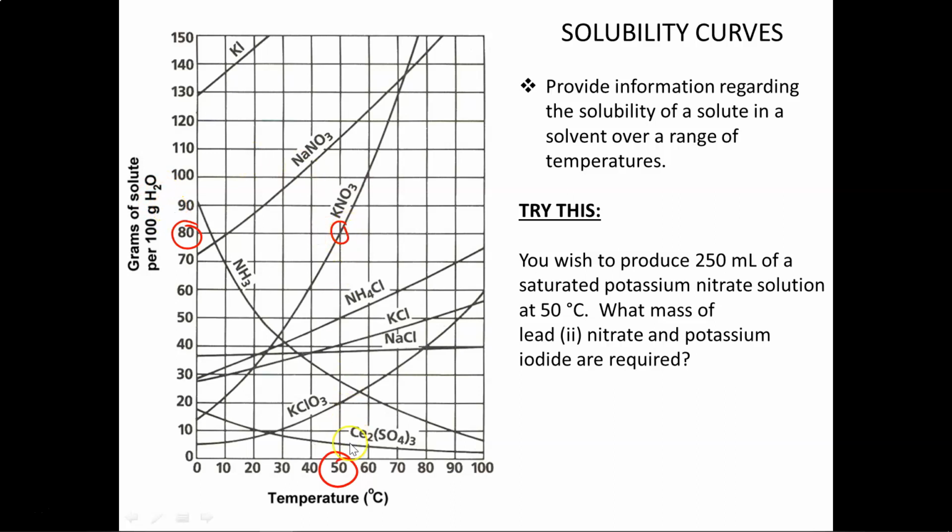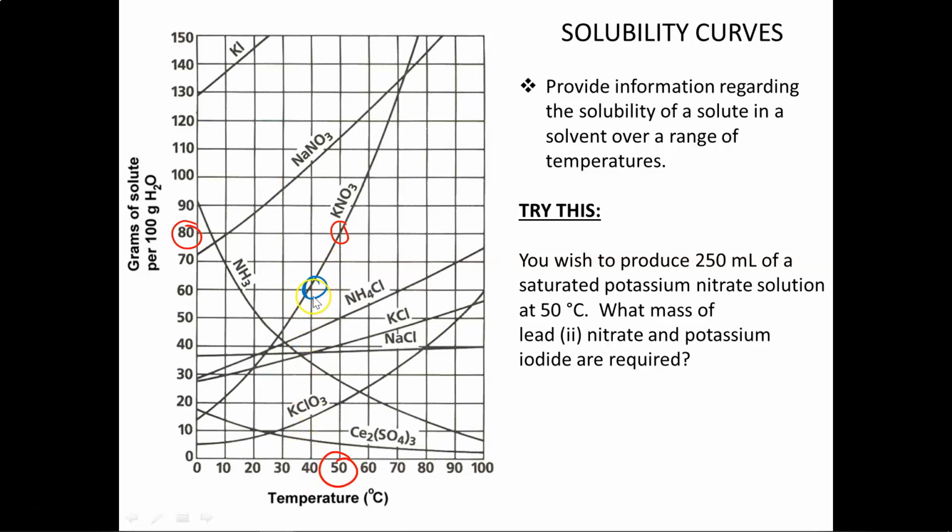Now let's say I have a saturated solution of potassium nitrate at 50 degrees Celsius. If you recall, saturated means I cannot fit any more. So at 50 degrees Celsius, I can fit 80 grams in 100 milliliters of water. So if I have a saturated solution of KNO3, that means I have 80 grams in that 100 milliliters of water. Now, if I were to cool this water down to 40 degrees Celsius instead, how much powder will crystallize and come out of the solution?